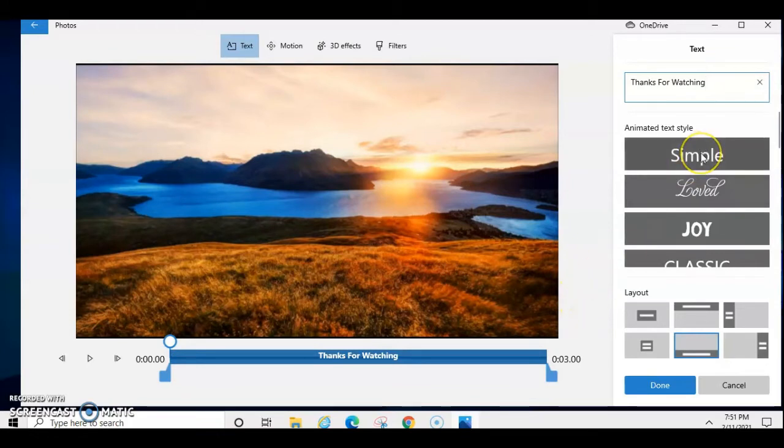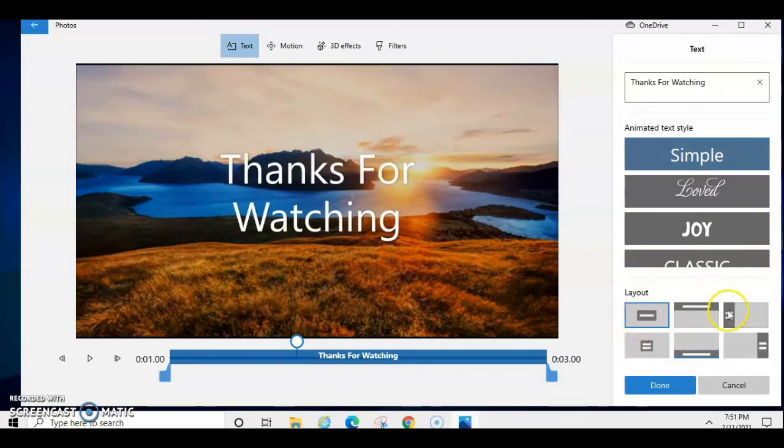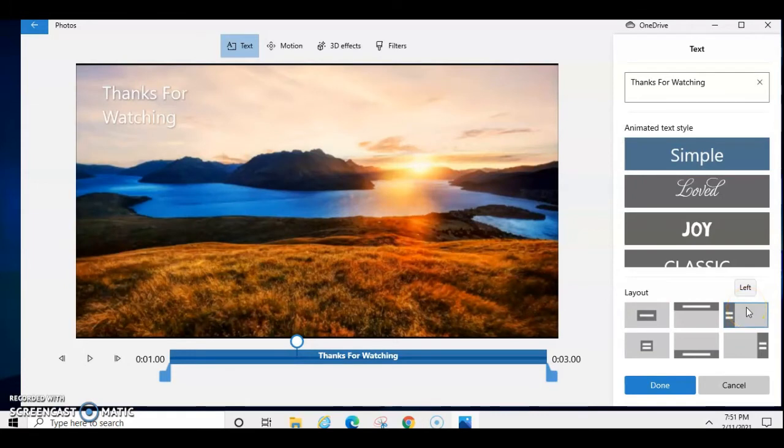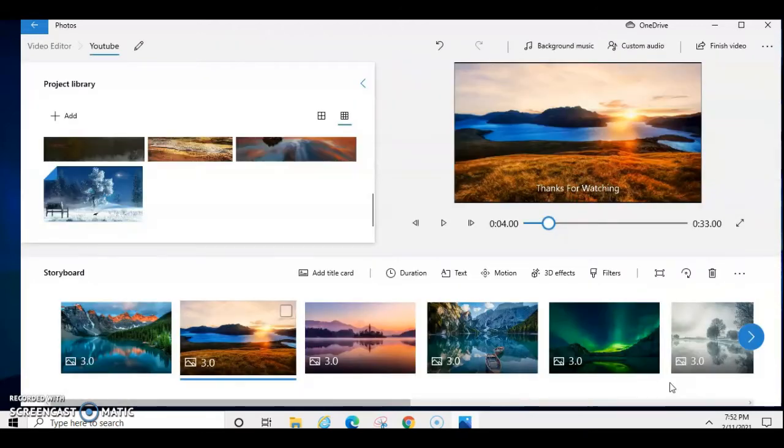So we'll do simple again. Another thing, you can move these anywhere you want. You can click the bottom, the top, the side, anything you want, and then just click done when you're happy with it.